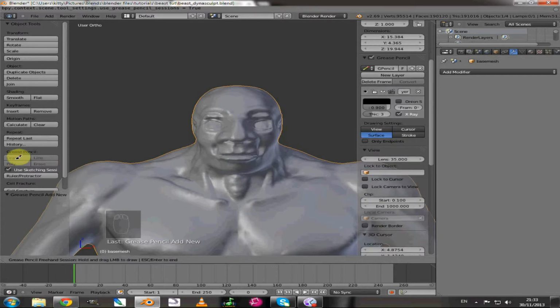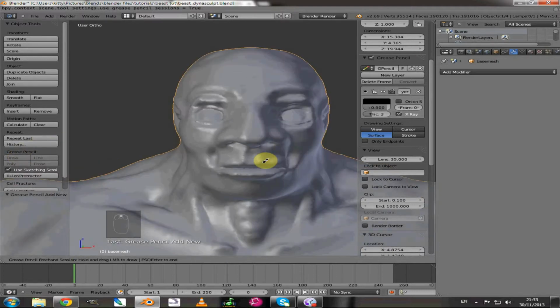So if I just click draw on the panel there. Now if I zoom in, I can start painting in where I want to be applying, I've forgotten the word, my mesh. Now I'll start with the eyes, and I want to just define the loops around the eyes in such a way that I can deform them during the animation.